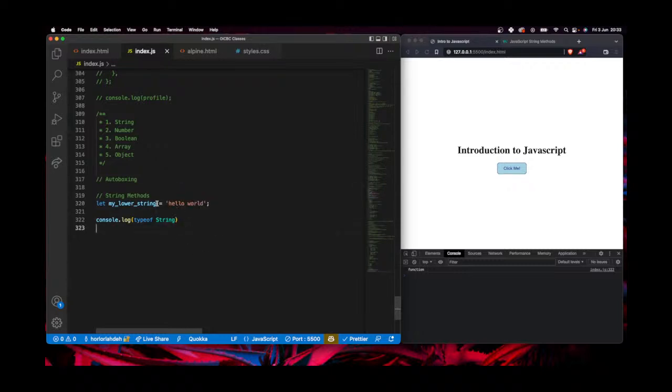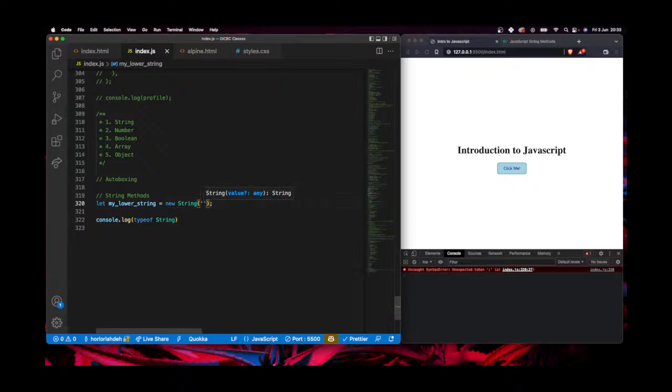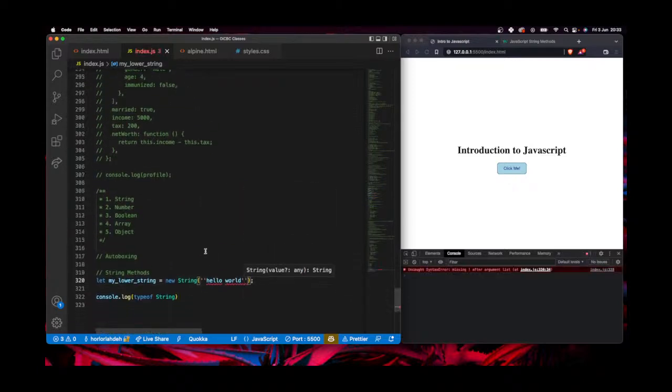Another thing you can do, instead of declaring a string just like this, is use the new keyword, which is another keyword in JavaScript. You can say new String, and then you create your string using this String keyword.